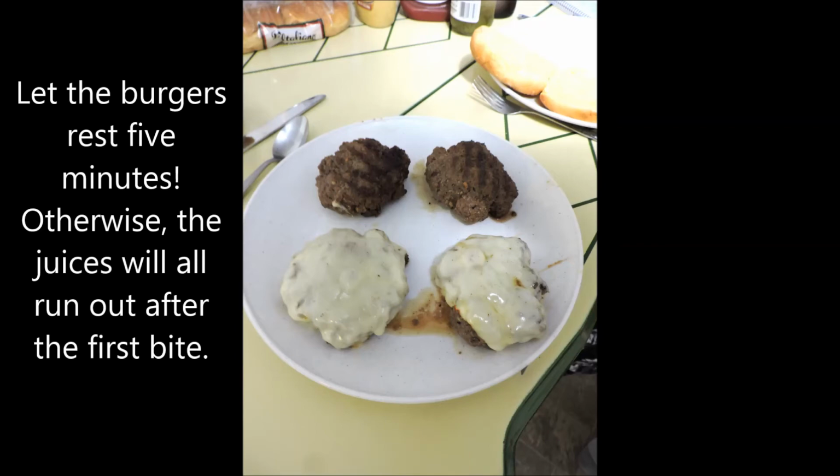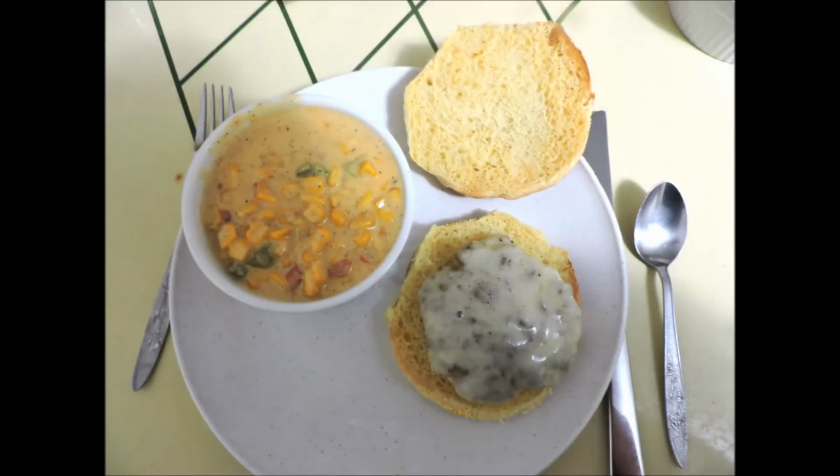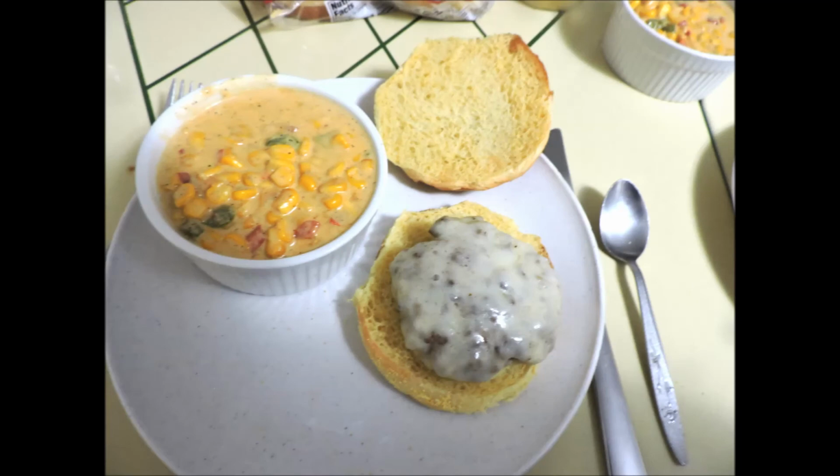From here, it's time to start plating and getting ready for dinner. I took some of the creamed corn, put it into the ramekin, onto the plate. Burger is now ready for whatever condiments you want to put onto it. Mayonnaise, ketchup, mustard, pickles, have at it, whatever you like. And I don't know about you, just looking at these pictures is making me hungry.